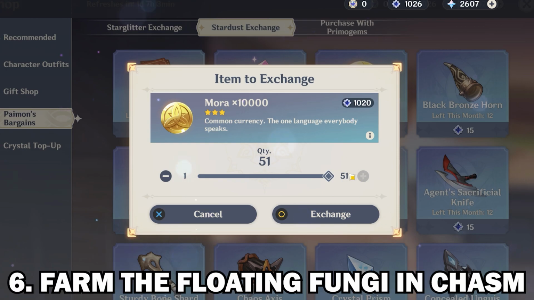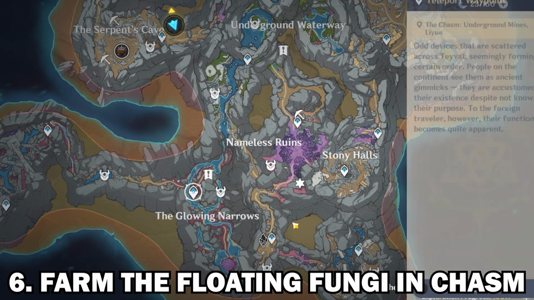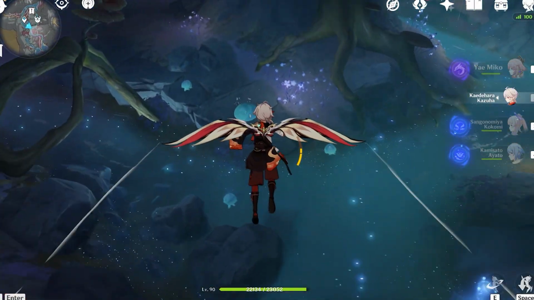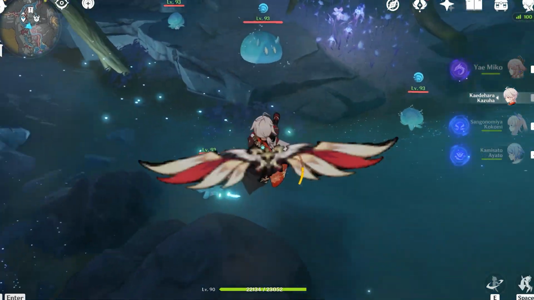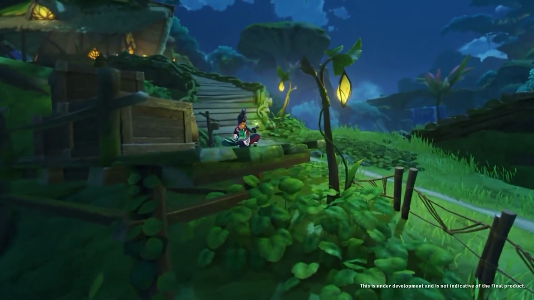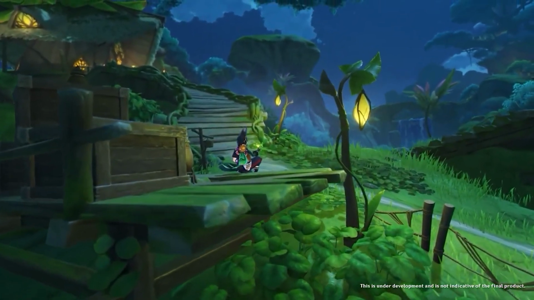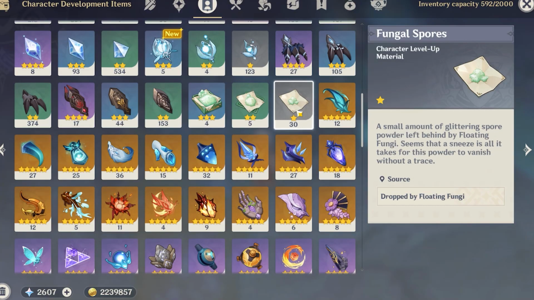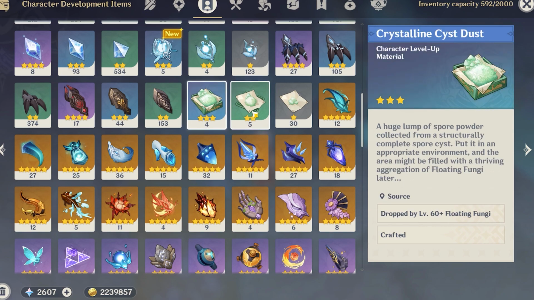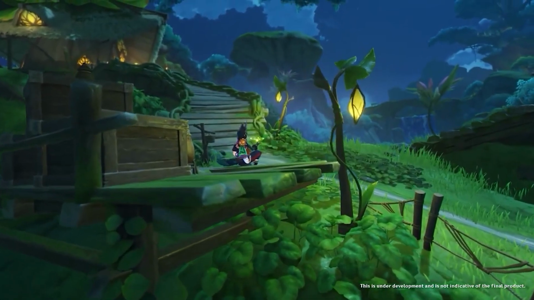Moving on to number 6, let's talk about materials. There are these certain new creatures that we found in the chasm that are cute little mushrooms. I would definitely start farming them because I just have this funny feeling that someone might need them. And if you were curious, for level 90, you're gonna need 24 fungal spores for your common mats, 95 luminescent pollen, and 127 crystalline cyst dust to get that level 80 ascension done.